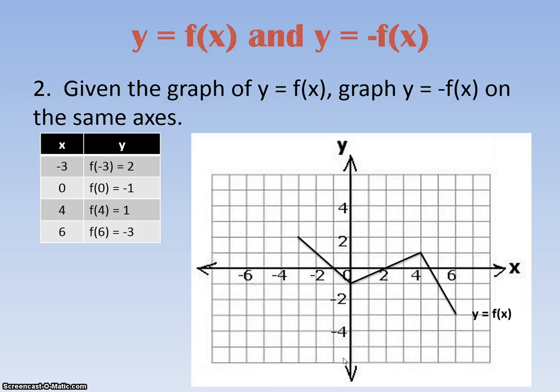What if I gave you something completely different, a random f(x)? So here's a random lightning bolt equation, and we're going to try to apply these reflections again. So remember, if I put a negative in front of the f(x), this guy is going to flip over the x-axis. And I kind of want to show you, here are the y-values, and again, if we put a negative in front of the f(x), all the y-values will change to negatives, because we're now essentially seeing negative f(-3), which is negative 2.